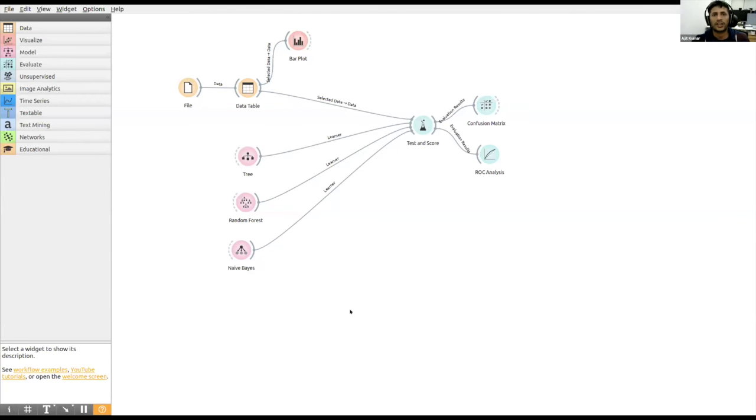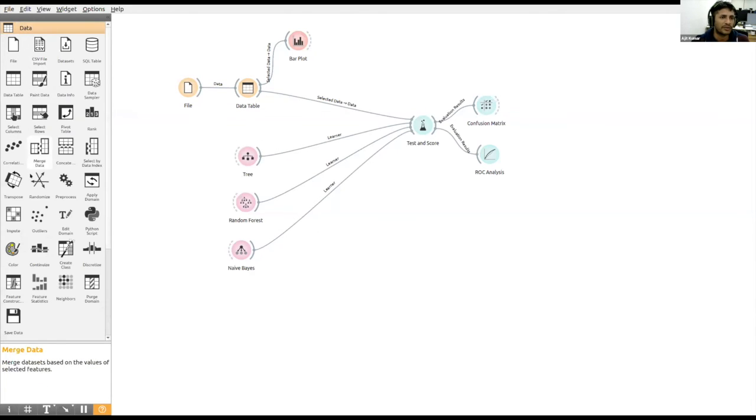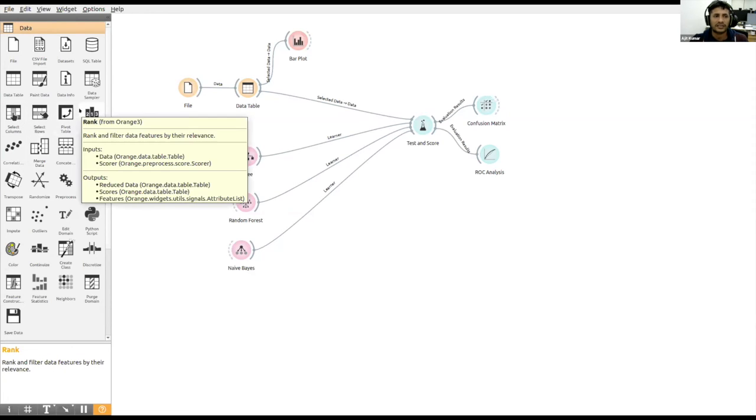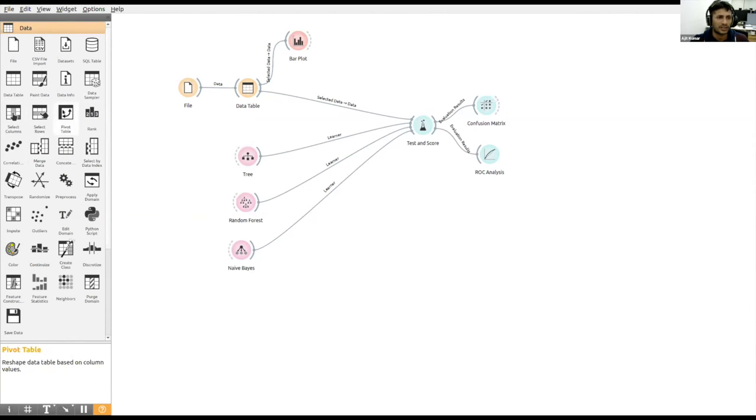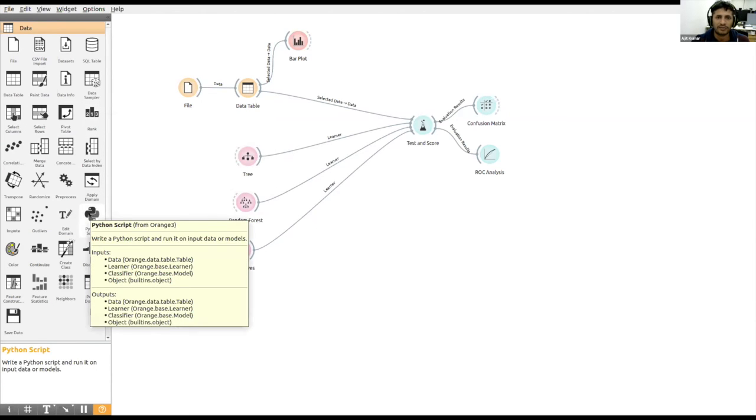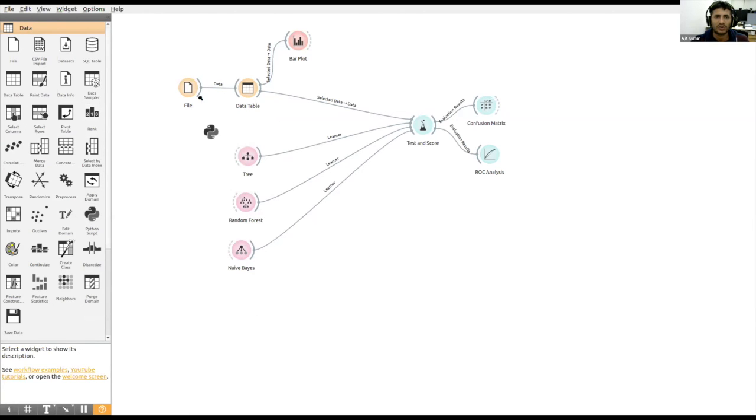So every time, like she told, before this data processing we have to do some of the analysis also. Many things they have given here, like you can merge data, you can select row and column. But suppose this is not ready, there is no option, then they give you the Python script. Because we are Python people, you can connect into this Python script, click on this, and now you can write your Python script for whatever is in your mind.